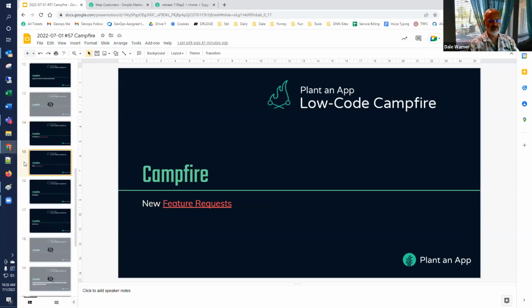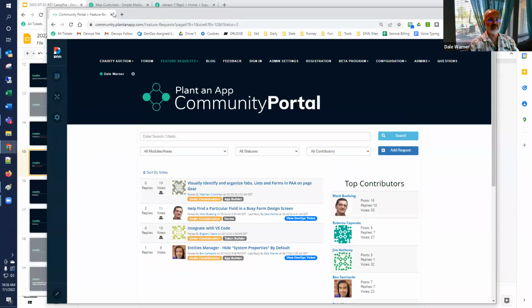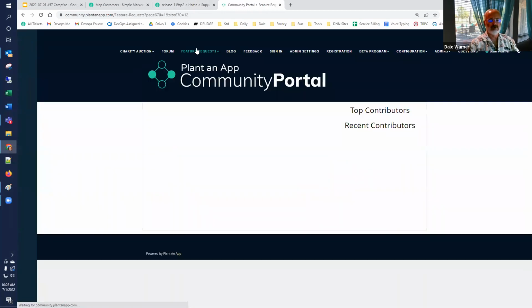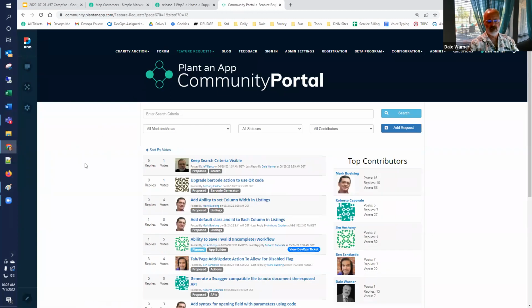The next one is feature requests. There's a feature request segment on our community portal. It's for feature requests. You can ask us for anything. Doesn't mean you'll get it, but what we like to do is if you'll submit them, and then from time to time we go through, and you can vote anytime, but sometimes we let people on this call lobby for, hey, wouldn't this be a great feature? And sometimes you get more votes than just yours.